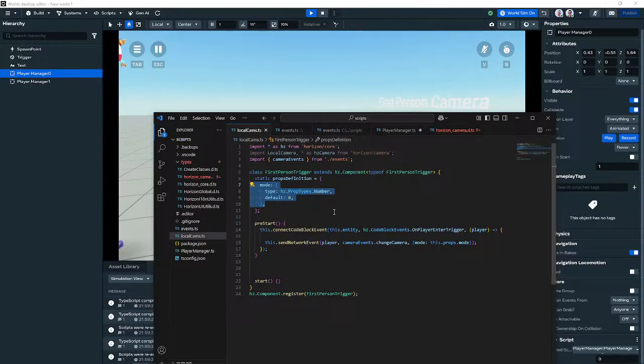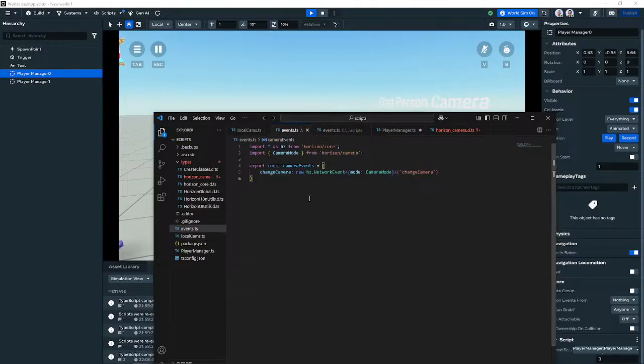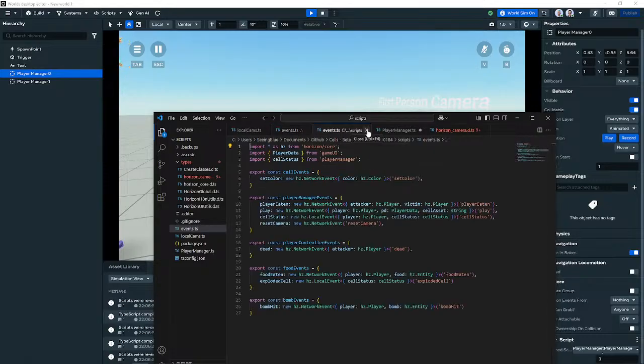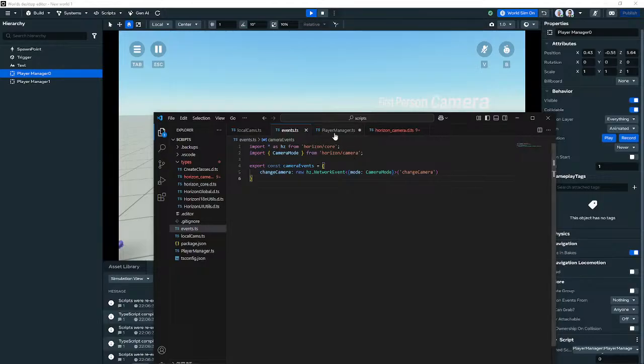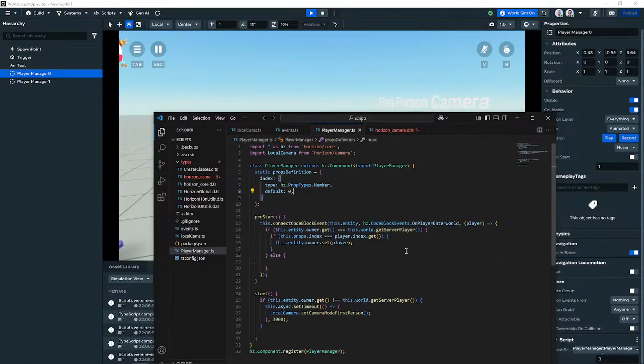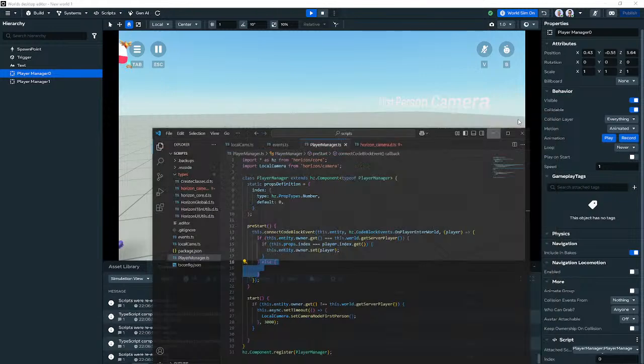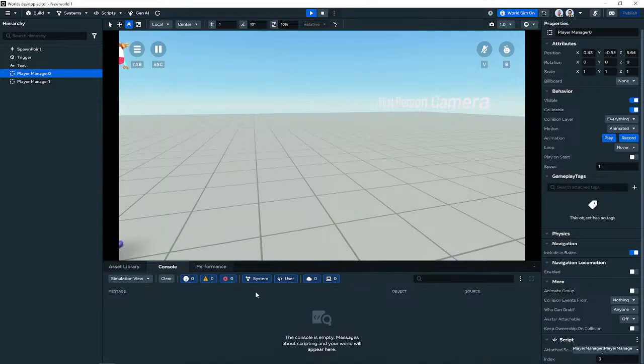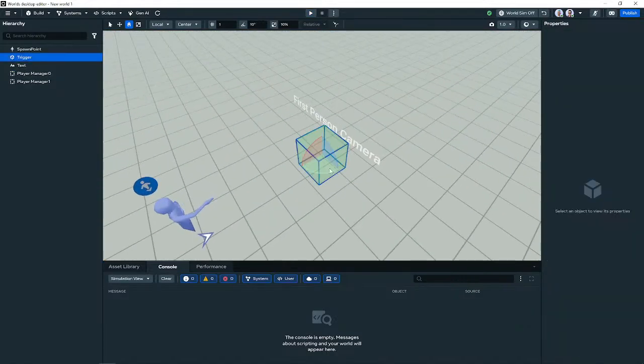So we're going to save this script. This script saved. We don't have to attach this one to anything. It's not a component. It's just a file that we're going to reference, right? You were useful, thank you. And then we need to save this script, I guess. I don't know what changes I made, but apparently I did something. Alright, and once everything is done, I'm going to stop my world.